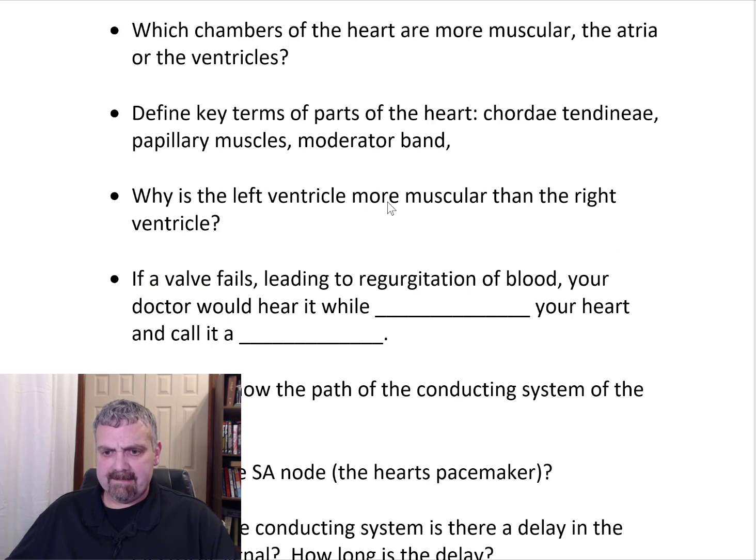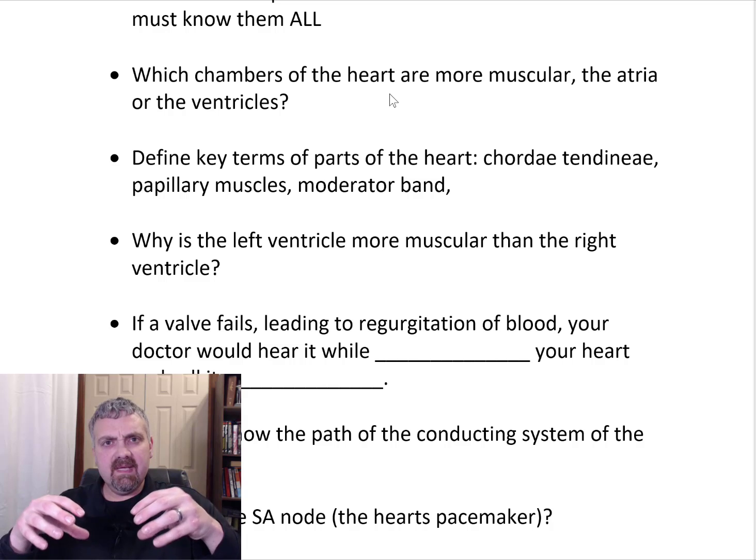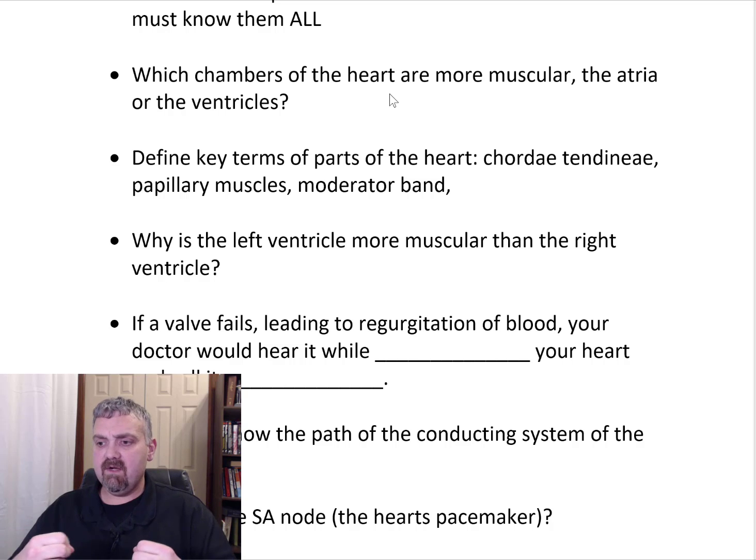All right, which chambers of the heart are more muscular, the atria or the ventricles? That'd be the ventricles. Just think about any muscle: a muscle that needs to be stronger needs to be bigger. The atria only need to squeeze a little bit. They basically top off the tanks. When the two atria contract during the lub of your cardiac cycle, during atrial systole, they just top off the tank. The fluid movement of blood and gravity have already filled most of your ventricles, so they don't have to be very powerful.